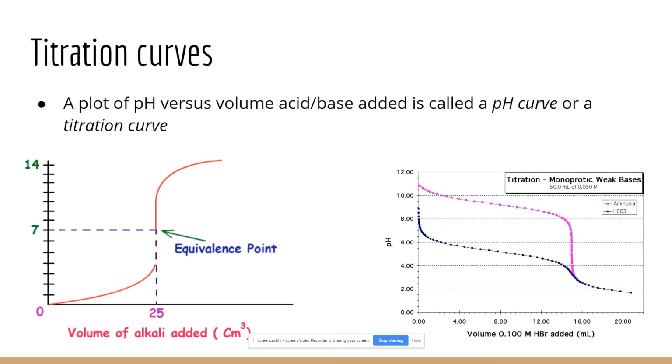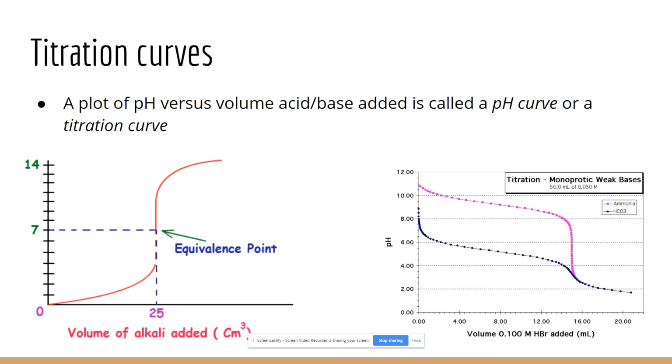So we've done tons of titrations in this class, some of these with acids and bases, some with redox. Most of the ones on the AP exam are usually acid-base titrations. And we've typically used a pH indicator to figure out where the equivalence point was, or just the stoichiometric equivalent.